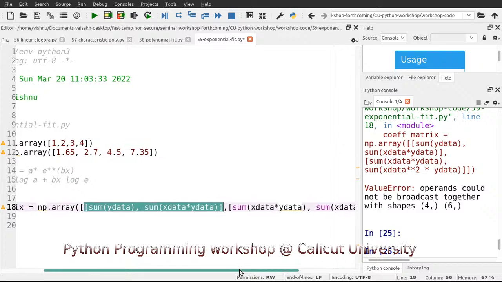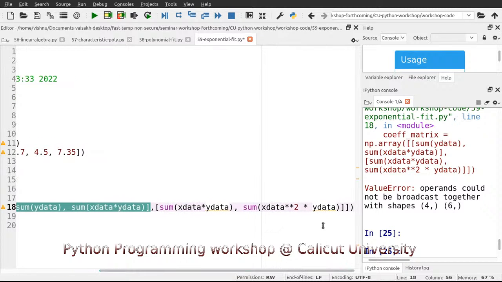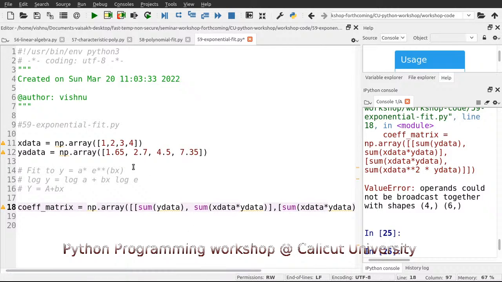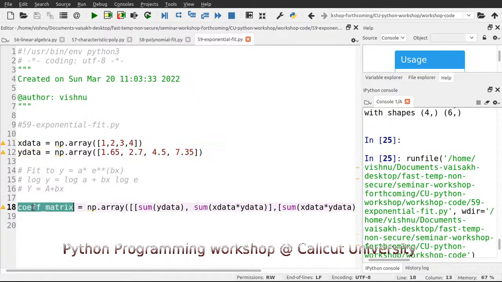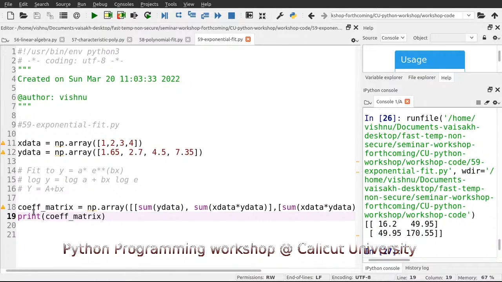Operands could not be broadcast. 4 and 6. Where is the 6 appearing? Oh, sorry. Okay, we have a 2 by 2 matrix. 16.2, 49, 49, 170. Let me see if it's correct.